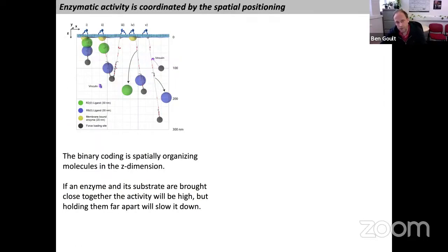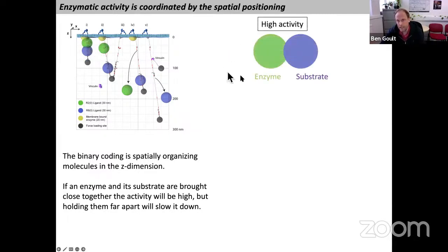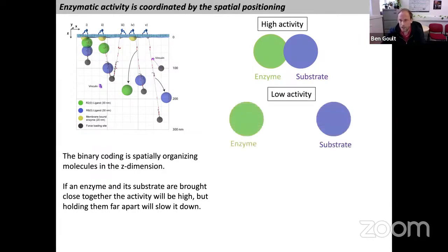And what's not hard to imagine is that these molecules are spatially organized. We've just drawn a membrane-bound one in orange, and then a green and a pinky blue one, so it's almost like a Venn diagram. In some of these patterns, you bring these molecules really close together. If you have an enzyme and a substrate and you physically hold them close together, then you can have high activity. If you physically hold them far apart, then you can have low activity because they can't reach each other. And if they're freely diffusing, then you get the classic diffusing kinetics, which we all kind of know and love.